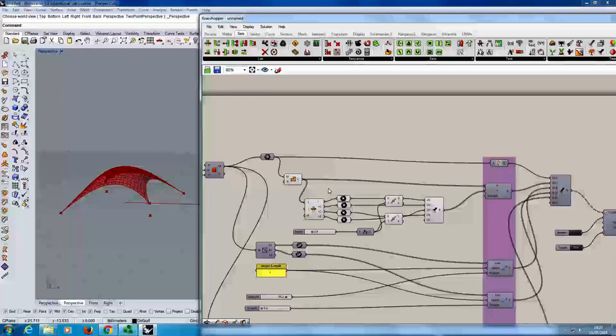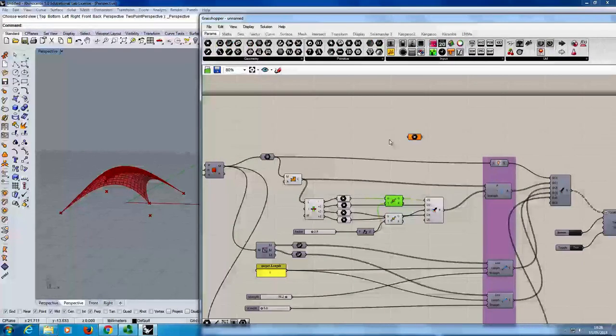So, what do we want to do? We need to pick our points that we want to draw the beam between. Now, in my example, I'm going to draw the beam between the points that I moved, which are those ones, yeah? So I'm just going to do parameters, and I'm going to draw some points. I've got two point components. I'm going to put in 1 and 2, yeah?